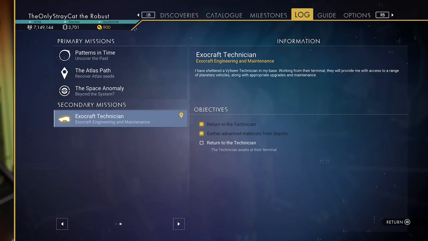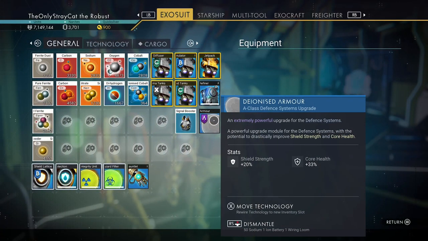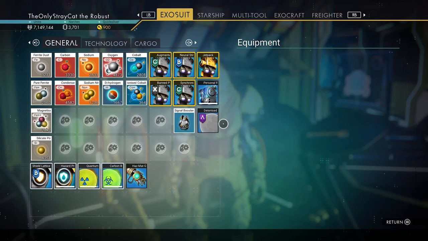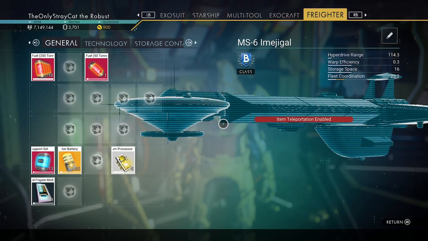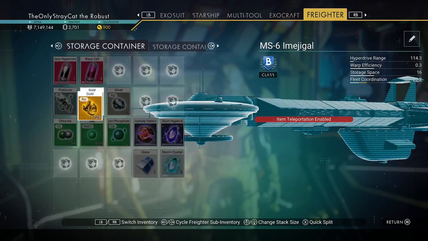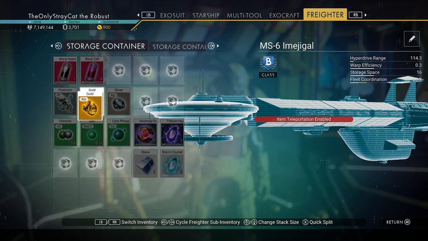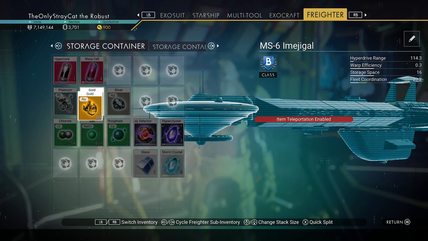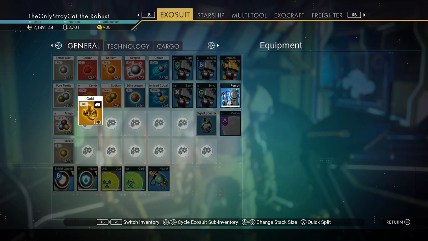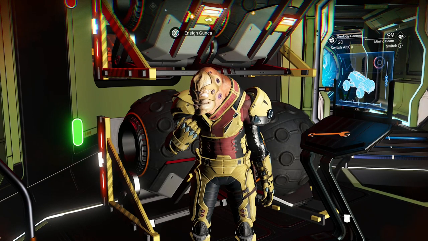Oh, materials. Okay, so he needs materials of gold, which I don't remember him saying. I honestly don't remember him saying that, but I do have them. I just didn't expect being asked for that, really. Alright, and there we go. Put it there.